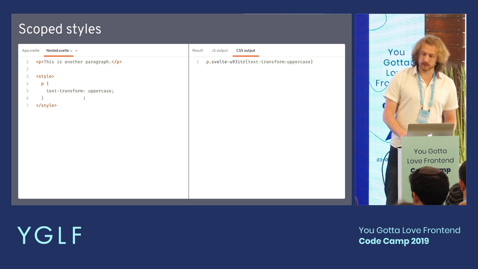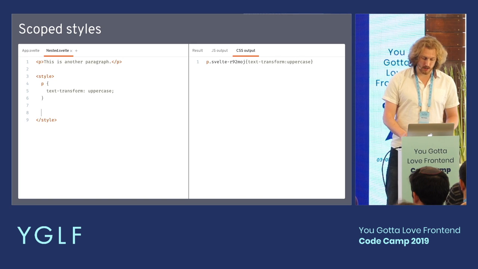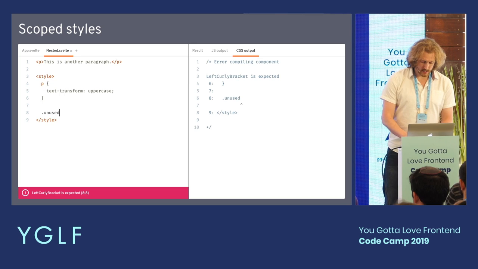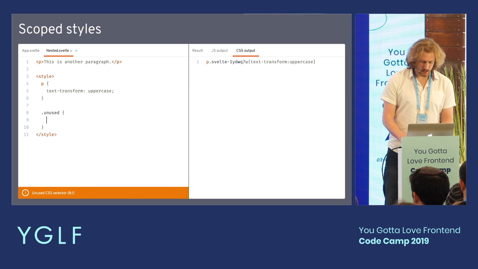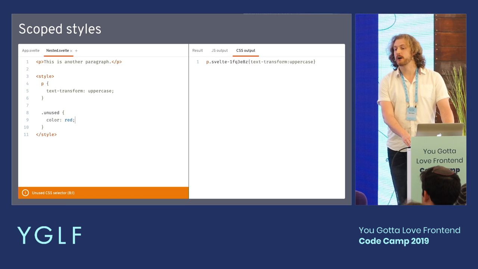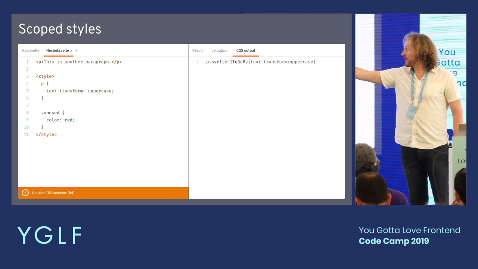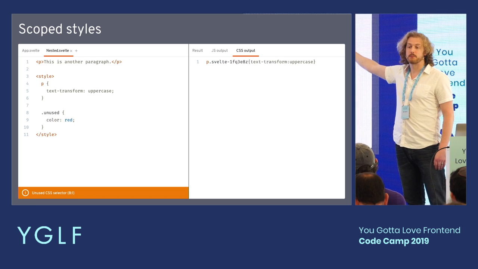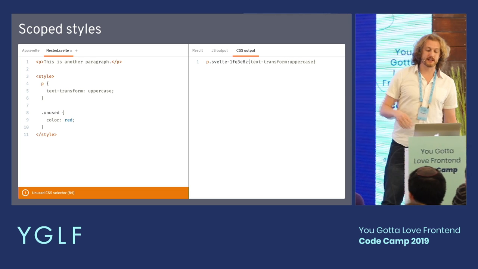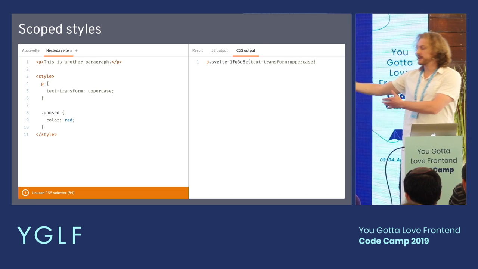Another cool thing that we can do if a framework understands both markup and styles is it can tell us when our declarations are not being used by the markup. And it will actually just remove it. You can see that that style there isn't reflected in the CSS output that gets written to disk. But it also gives us a warning so that we can remove that.